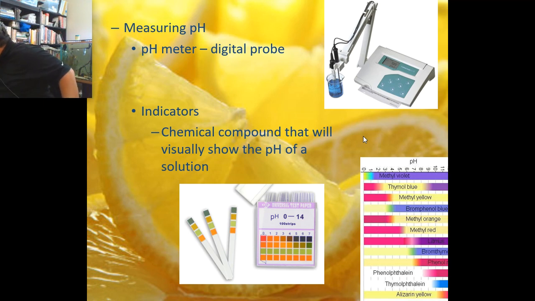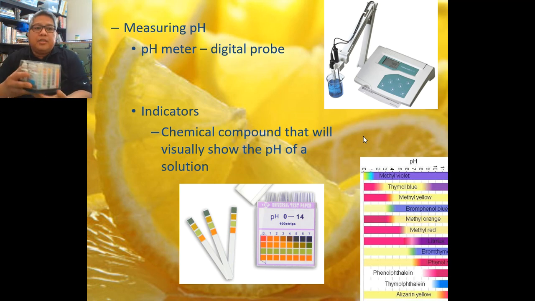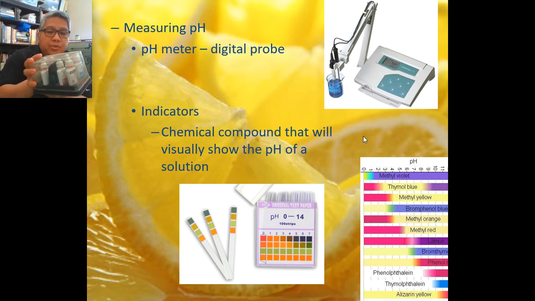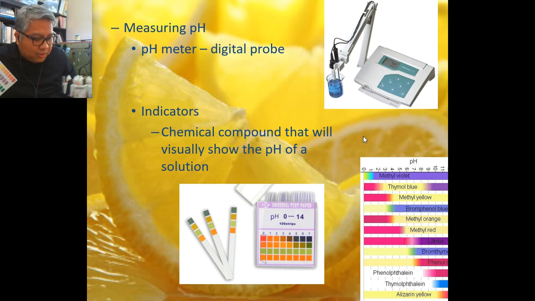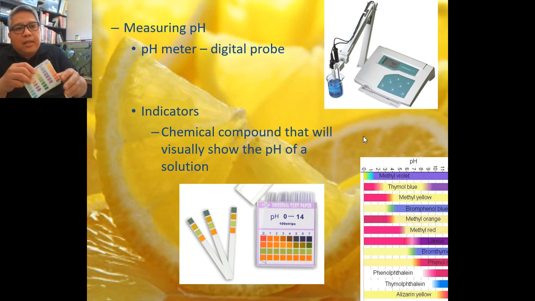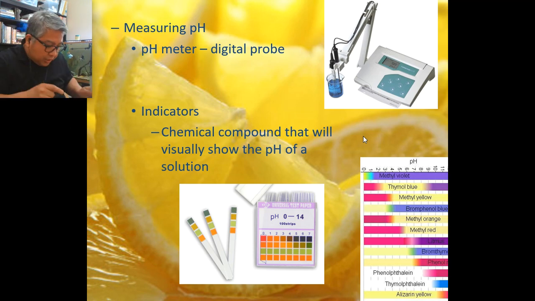What I would use, well, I don't have it here, but I have this. Since I have fish tanks, I would use this for measuring the pH. It's very important because the lower the pH, the less likely the fish will survive. They don't like acidic water, except for some fish that can thrive in lower pH or more acidic environments. In this case, this is what I will use.